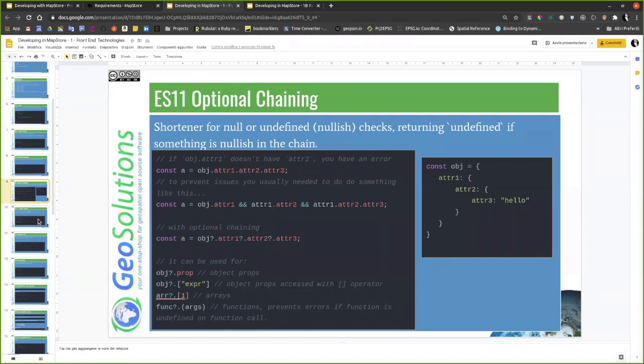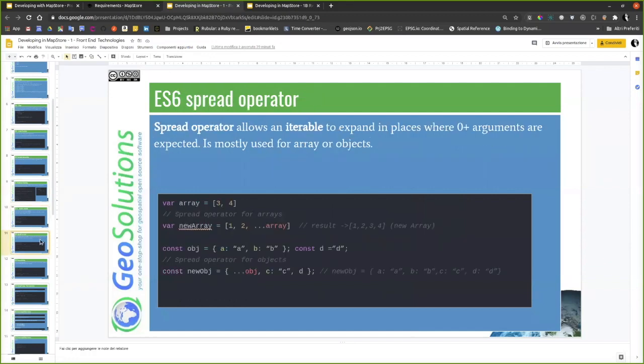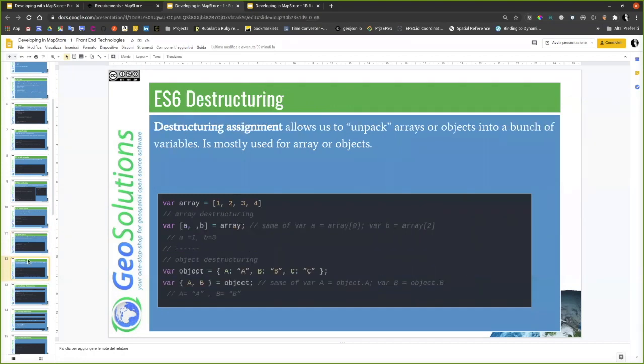nested methods or assign default values, to spread objects inside and merge them, and to extract variables from objects or from arrays.